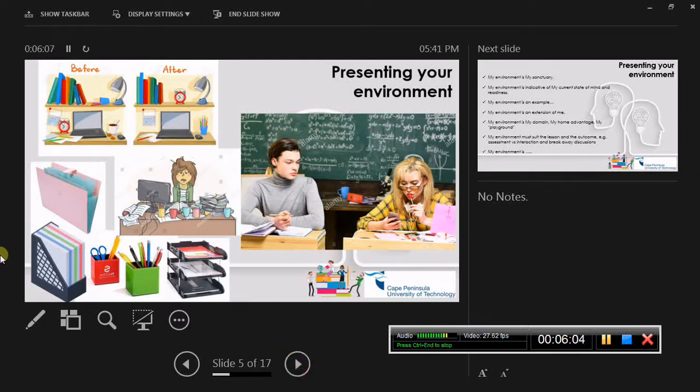If you look at this simple illustration at the bottom, these are simple tools that help you create an organized environment. So instead of having your stationery just laying around, you would have it neatly in a pencil bag or a stationery holder. Instead of having your books just laying around, you would have a document holder. Instead of your work that is coming in, going out, just laying around all over the desk, you would have an in tray, an out tray, a pending tray of tasks that are still needing to be done. This type of visual perception creates also an organized environment for the students.